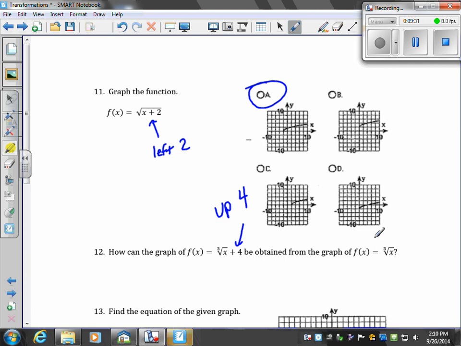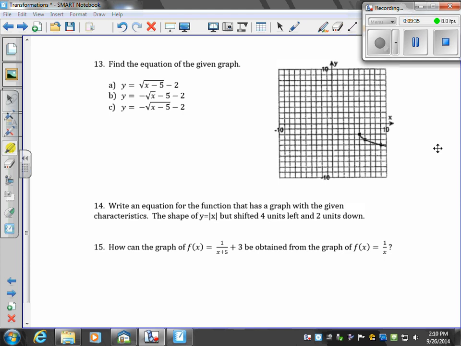And then number 13, let me move this up. It says find the graph of the equation that's given. First of all, they gave me this over here, and when I'm looking at it, I recognize that it's the absolute value of x, but it's flipped. So I know it needs a reflection, so it either has to be B or C, excuse me. I'm going to mark A out because it's not reflected.